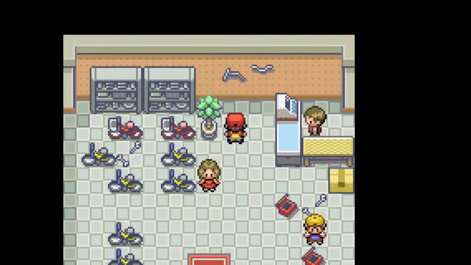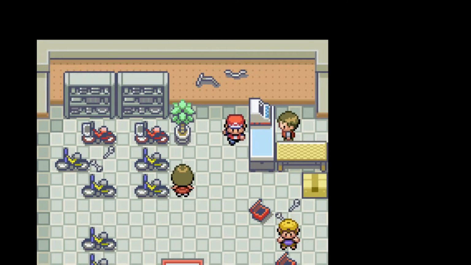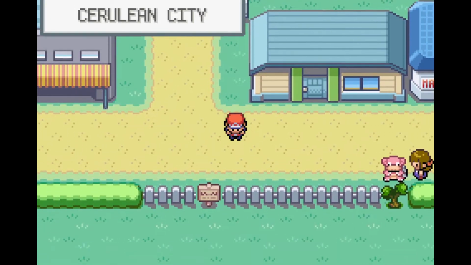What's the point of having a bike if you just keep it home? In here, you can get a bike, but you cannot at this point in time. If you have this much money, you can, but you don't. So have fun with that. You will get a bike voucher later on in the game, so that is something to keep in mind.